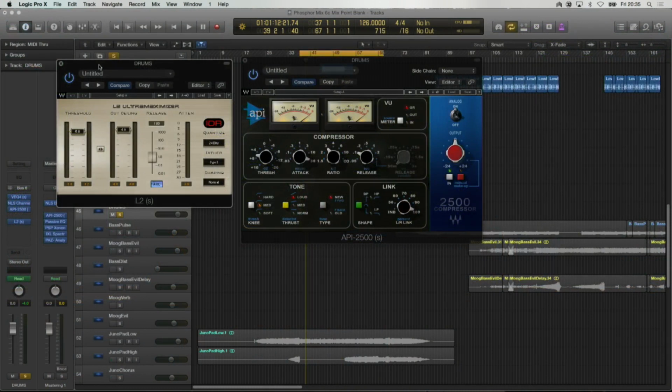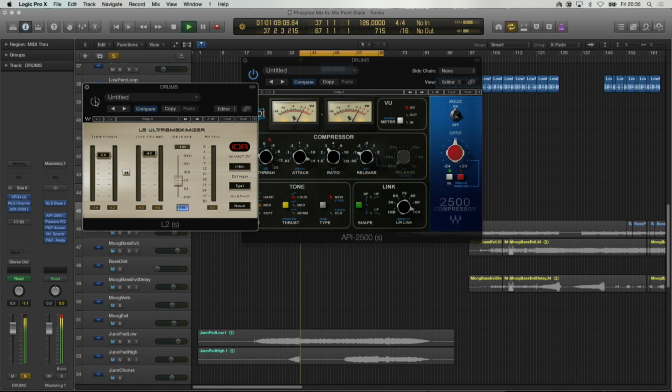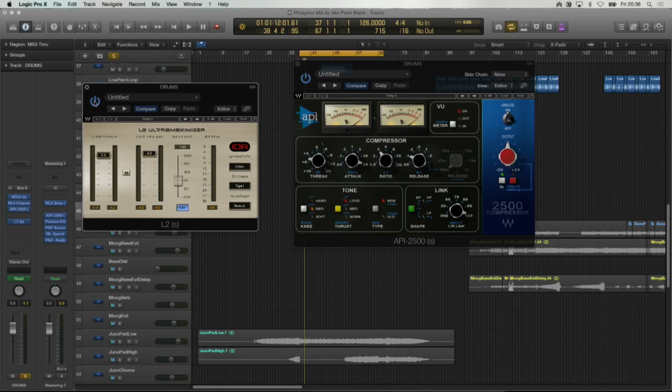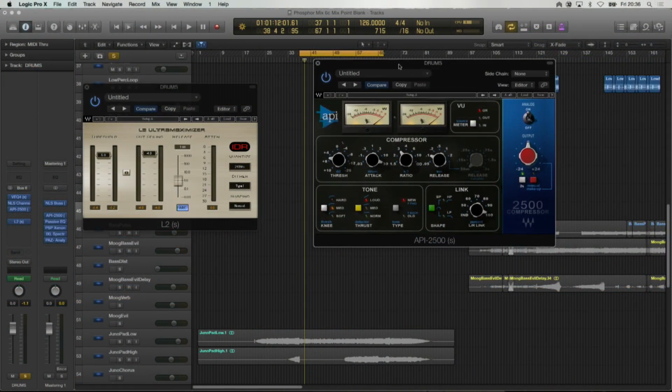By doing a subtle bit of limiting earlier on in the chain, you've got a lot more control over it. Once it's actually hitting the mastering limiter, the mastering limiter isn't having to work so hard. In this particular case, for example, let's just take this off a moment. Maybe I'll listen to that and think, well, that's actually a little bit punchier than I'd want it to be. But when you put the limiter on, it's going to flatten off those peaks and you're going to lose some of that punch. So rather than having non-punchy drums in your mix, you can compensate by adding a bit more transient punch before the limiter with something like an API 2500, or the Transient Master from Native Instruments is quite a good one, or any number of compressors.